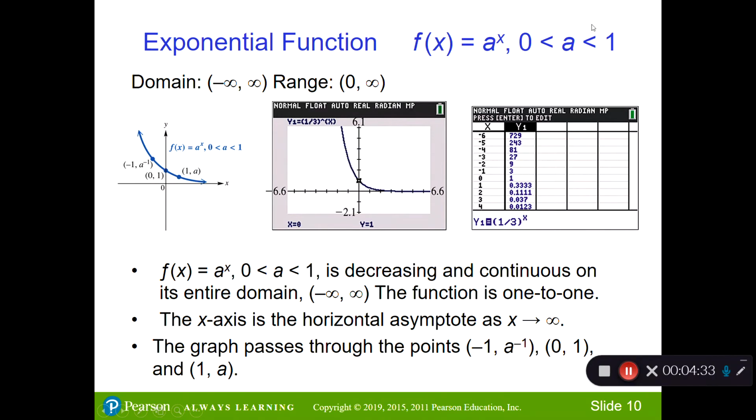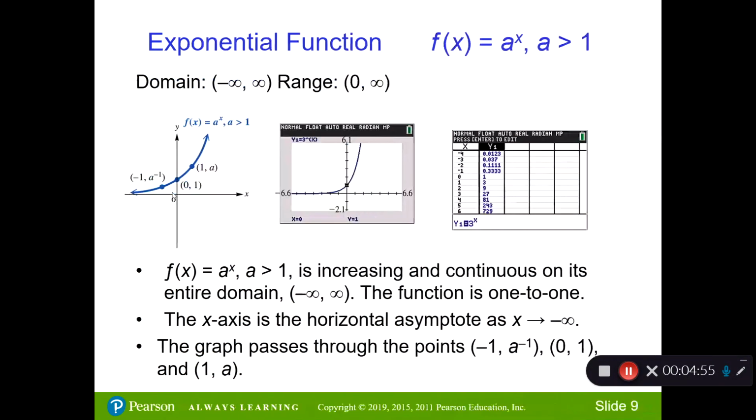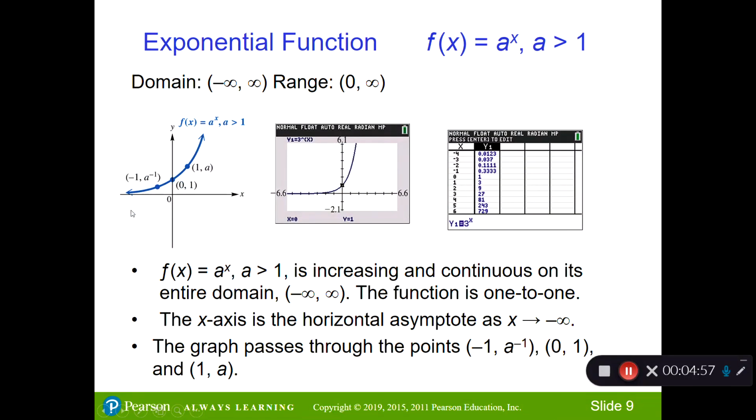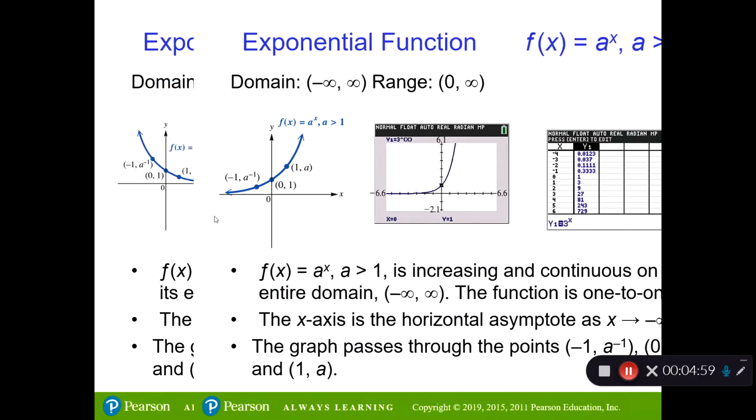When the base is between 0 and 1, it's going to look like 1/2 to the x. Again, domain all real numbers, range 0 to infinity. I'll pass through that point (0, 1) unless I apply graph transformations to it. And it's always decreasing. Both have the horizontal asymptote at y equals 0, but this one is on the right side of the graph, whereas the previous one was on the left side of the graph.